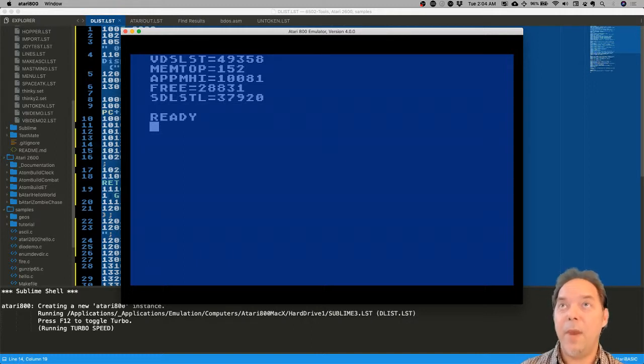So memtop is memory location 106, and it specifies basically the highest location that should be allocated and used for stuff. And so the display list is typically stuck up there. So when you want to set aside memory inside BASIC and utilize it for your own stuff, you subtract however many pages you need from 106, and then you do a graphics change, graphics 0 in this case, and then voila, you now have that space you can use.